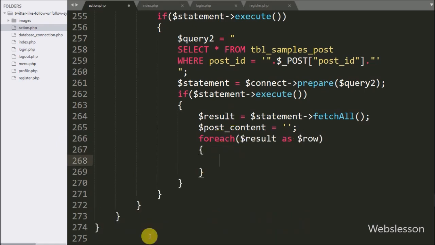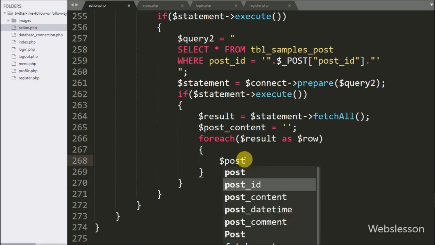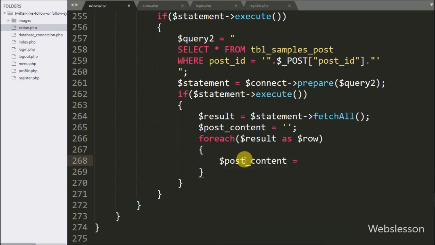By using this loop, it will fetch data from $result variable. Under this loop, we have written $post content variable is equal to $row post content variable. Here we have stored post content under this $post content variable.